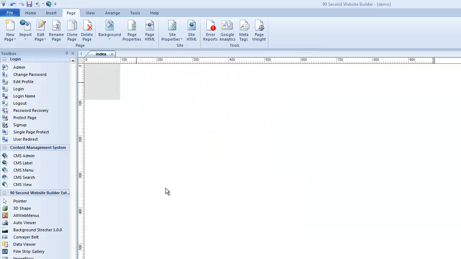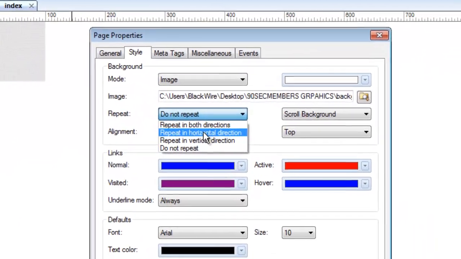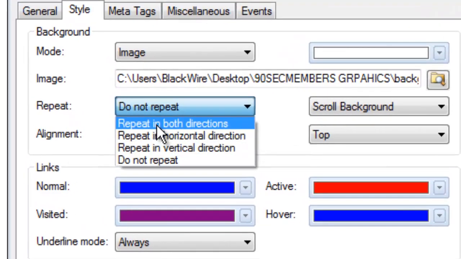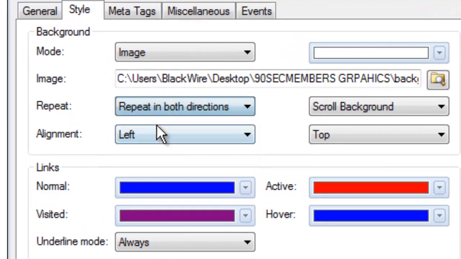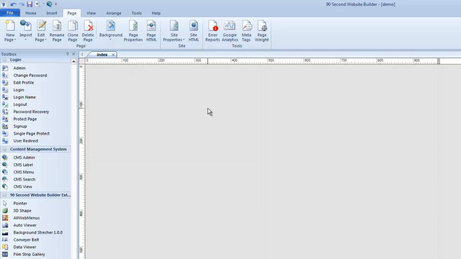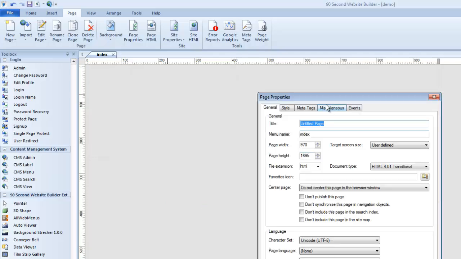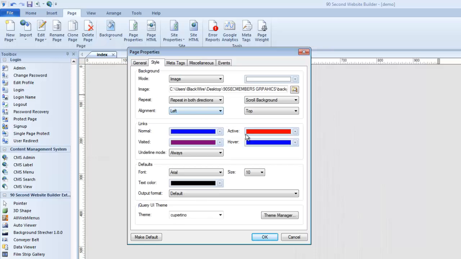But what I can do is I can repeat this little image, not only horizontally, but I could repeat it vertically as well. In fact, I would say repeat in both directions. Now you'll see this go both up and down and across the page, repeating, and it creates this effect. And I have an infinite background in both directions that is just kind of a nice background for my website. And all it took was one tiny little image. So the page load on this is going to be really excellent because it's just a tiny little image that it's costing me, so to speak. So that's how you make backgrounds in the page properties with the style tab and in the background mode.